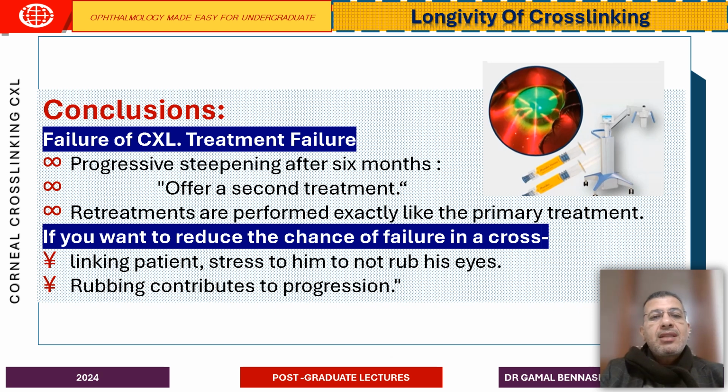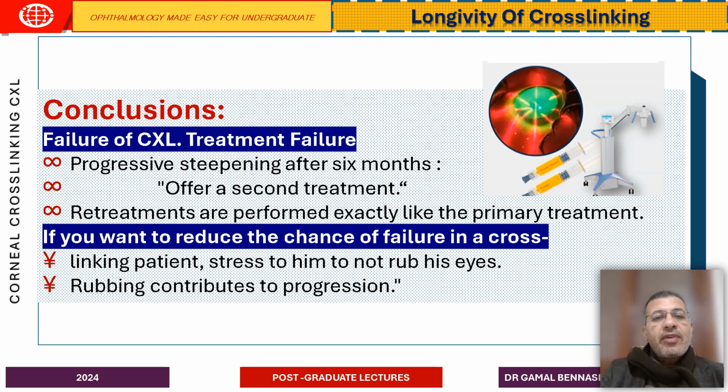Also, it might be related to the age of the patients and the coexistence of certain diseases and morbidities, like the presence of active spring catarrh and active vernal conjunctivitis, or some endocrinal disturbance like hypothyroidism, and also pregnancy and lactating women, and the presence of trisomy 21, like Down syndrome. All these are related to the primary failure.